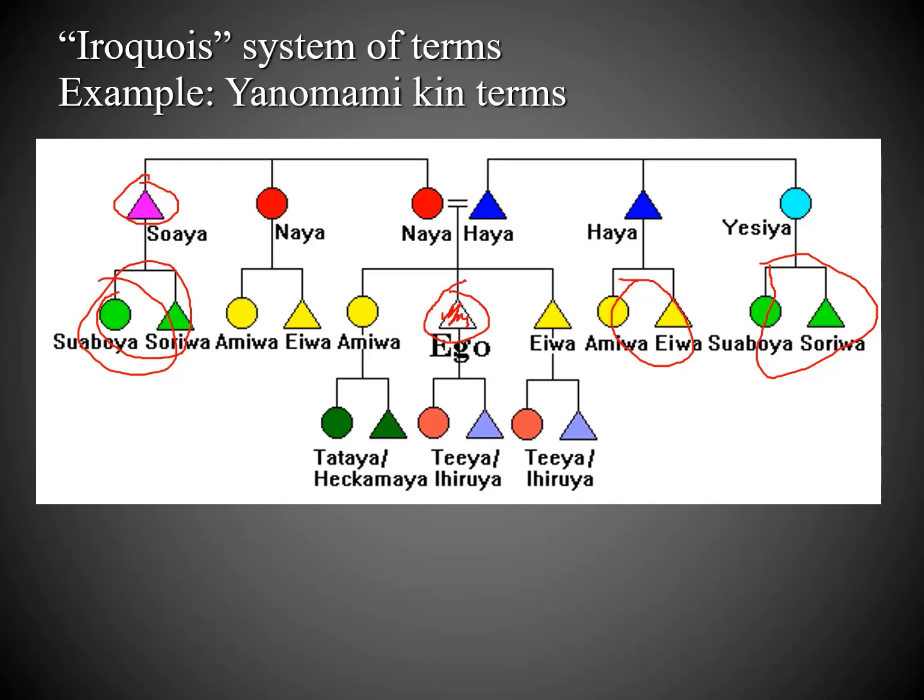So you can look at the terms to sort of tease out who's more important in the culture in terms of the kin system for the family. We'll just take ego's sister's kids, Taitaya and Hekamaya. So the sister's kids are called by different terms than ego's kids and ego's brother's kids. Note ego's own biological children, daughter, son. He also calls his brother's children daughter and son. The sister's kids, these are maybe niece, nephew, this would translate as the sister's kids. That's because she, even though you can't see it, is married into a different patriline, and these kids belong to that patriline. Okay, so you can see how the kinship system varies drastically from different societies, and how, depending on if there's property and inheritance and other things going on, it plays a really key role in marriage patterns.